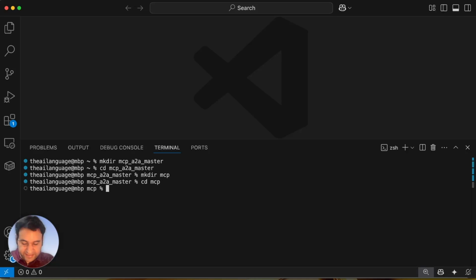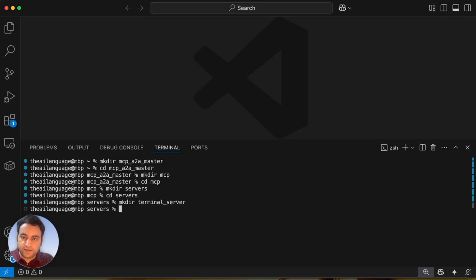And let's begin with writing our terminal server code, which is the first server that we're going to make. So let me make a directory for that as servers. And then let's change to the servers directory. And then let's make a directory for terminal underscore server. Right? So that can be our directory for the terminal server. Let's change to that. And then let's make the terminal_server.py file. So that makes the file that we want, right?